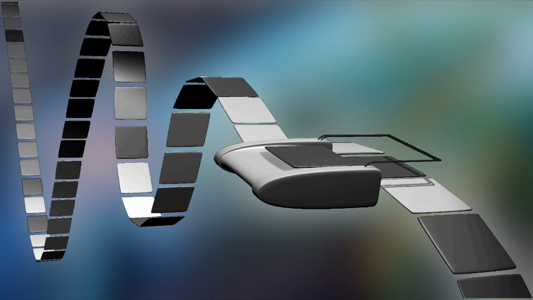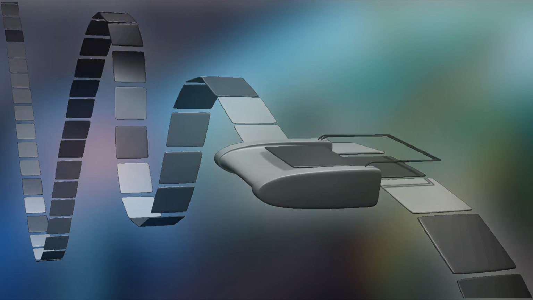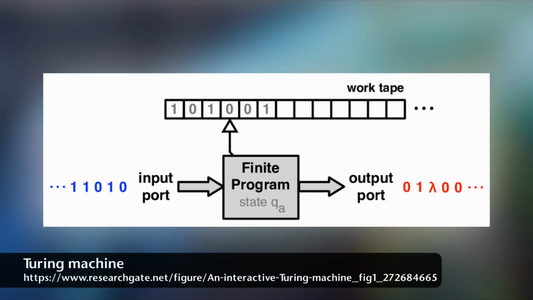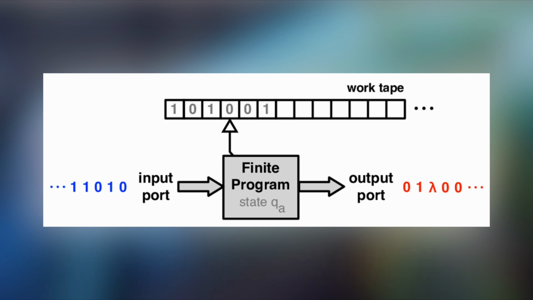So the idea is that there's an infinitely long tape. If you don't like the idea of a tape that's infinitely long, you can think of a very long tape that is arbitrarily extendable. And on the tape are marked out squares. In the squares, you can print any of a set finite number of symbols. It doesn't really matter what the symbols are. You can think of them as numbers, letters, Chinese characters, whatever. But there has to be a finite number of them.